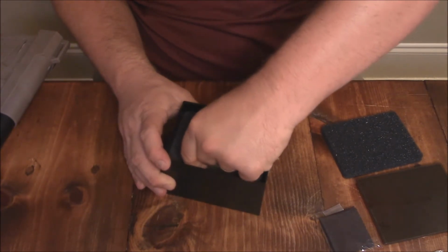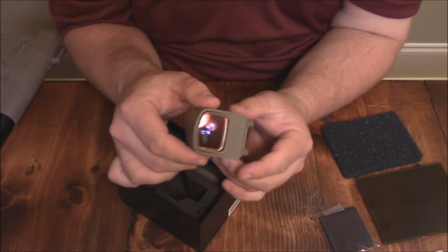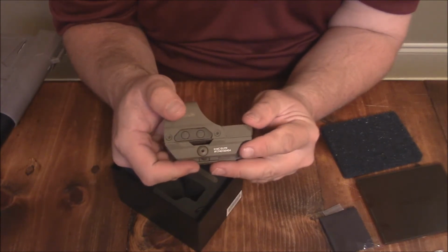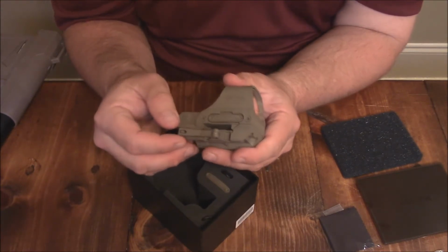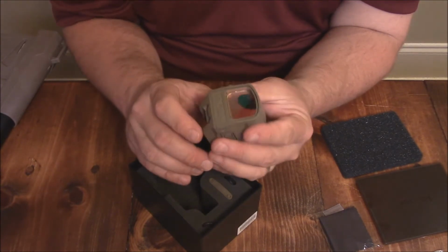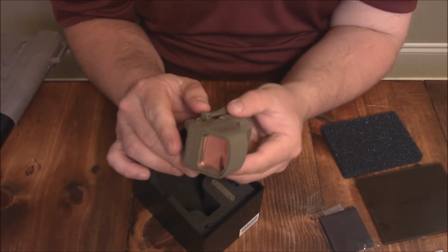Oh wow, it's an all metal sight. Wow, that is high quality. This is the first Holosun sight I've bought. I was really worried about it being plastic or something. No, that's an all metal build there. Really nice. Look, with a throw lever here, like some of your higher end sights. Really, really cool there. So yeah, I'm excited about that.